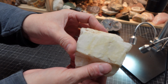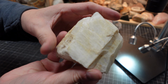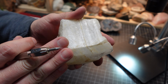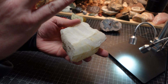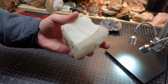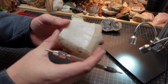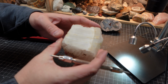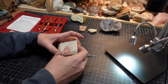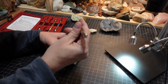This guy right here. Same thing. This is a lot harder. Now this is more a natural cleavage face on this, which is tough because when we put it under the microscope, we don't have that nice, beautiful flat surface. And when it comes to doing this in the field, if you choose to do it in the field, you're gonna run into this problem as well. But let's pick a spot here. Oh, let's start with a 5.